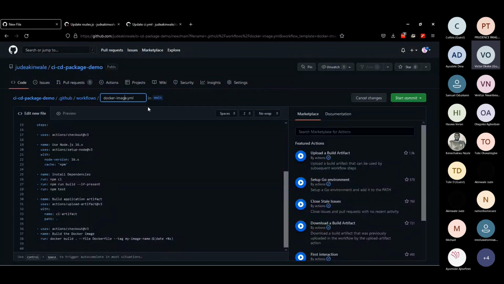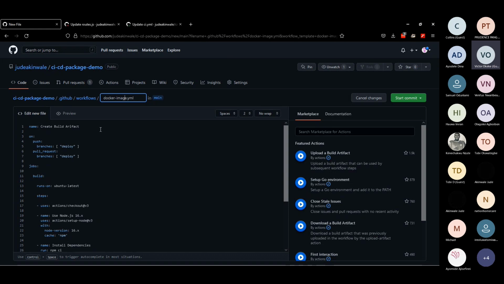Okay. So what I was doing before, as I said before, there are two sections I'm going to be doing together. That's the continuous delivery and GitHub packages. I'm working on them together. So this is like an example.